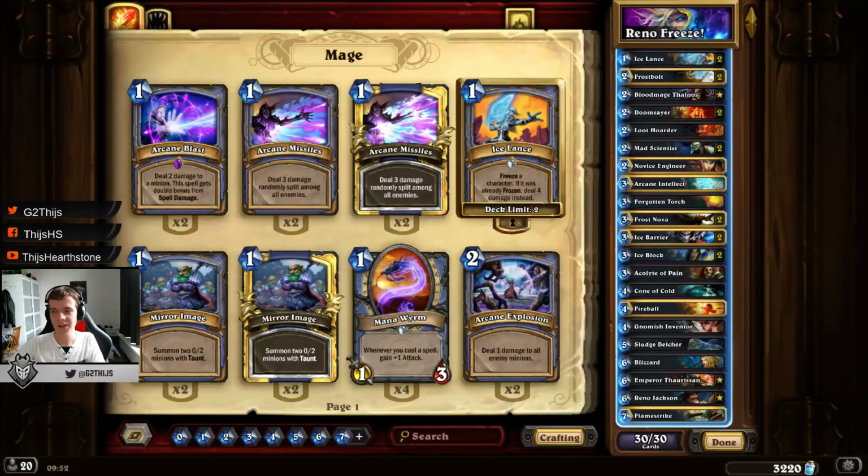This time I want to show you another Reno Freeze Mage guide, but this is a really cool Reno Freeze Mage deck. I tried it a bit on ladder. The general idea came from Stansivka, and I tried it out, changed small things, and I actually really like this version. Gotta say that Reno Freeze Mage is a really hard deck to play. And I'm not sure if it is really better than Freeze Mage, but I'm really in love with the deck in general.